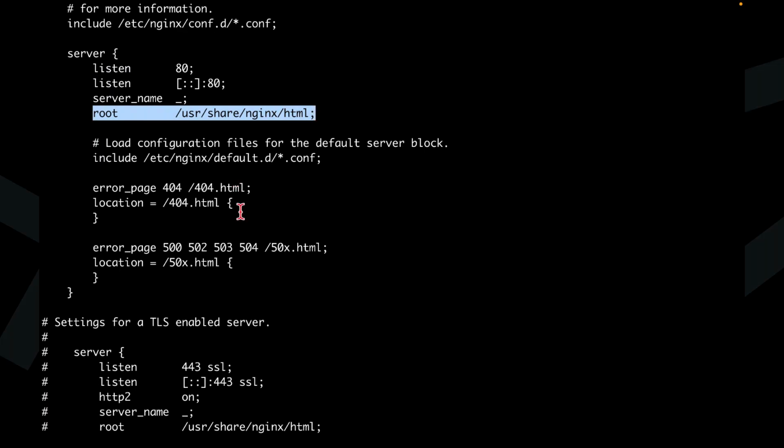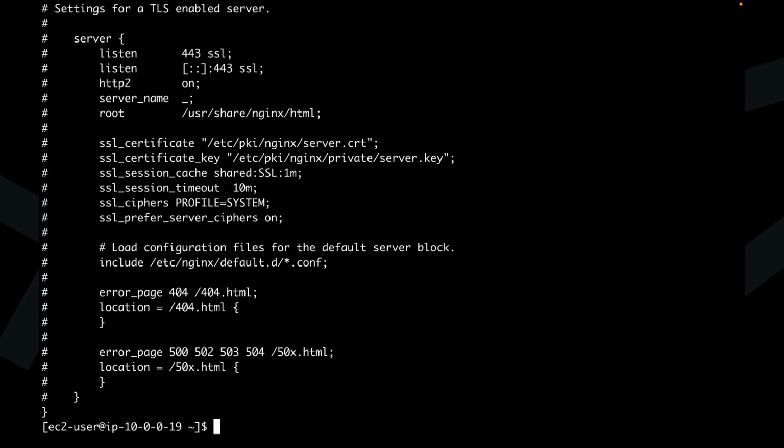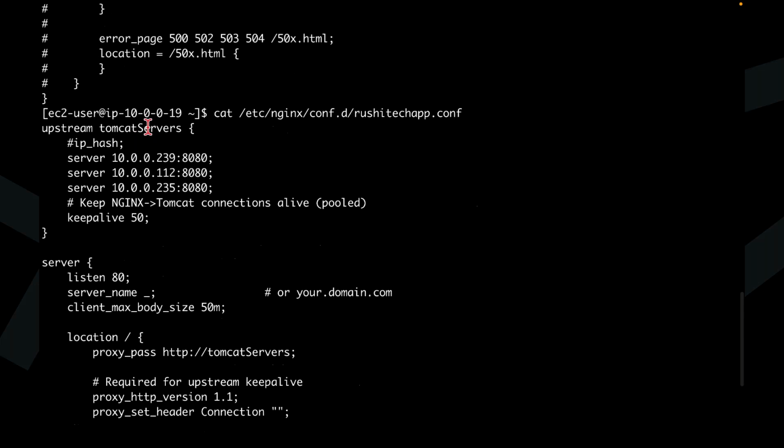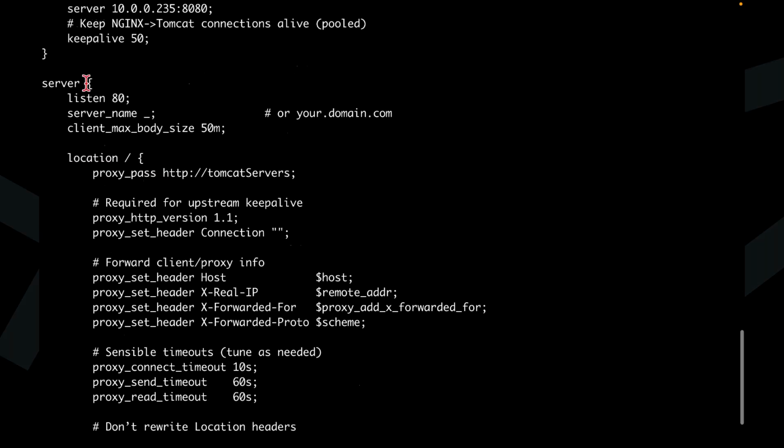But that instead of defining in this main file, we have done in a different file, under this nginx only, /etc/nginx. There is one folder called conf.d. Here we have some file. Here I have defined if any request comes to this on port 80, we are forwarding the request to this group.